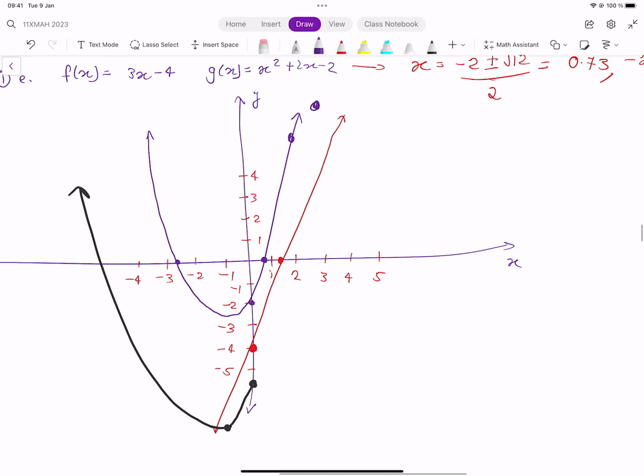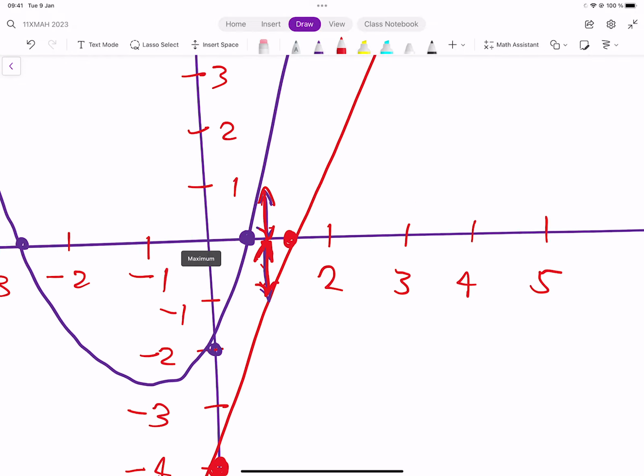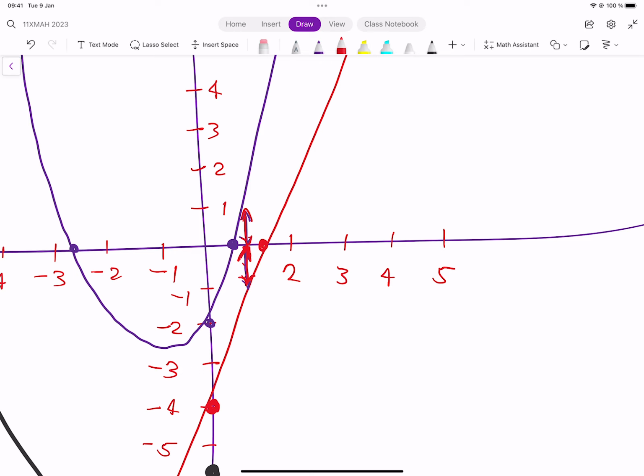We've got to think about where it's going to cross the x-axis, and we do that by considering where my graph is equal in distance from the x-axis, and it looks like it's about here. I might do that in red to make it more obvious. It looks like it's about here. So we can see here, if I zoom in, that the blue parabola is about the same distance from the x-axis as the red linear graph.